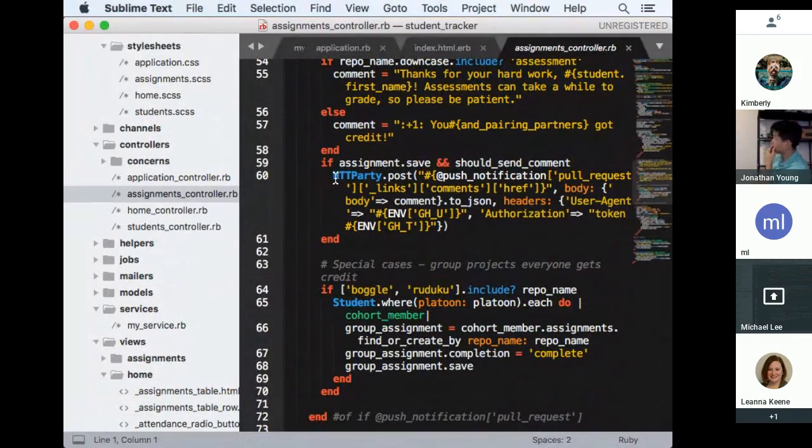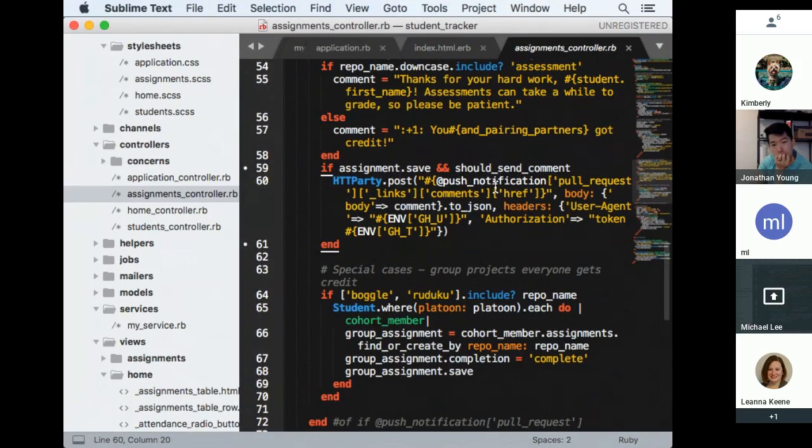So this is a post request. What does a post request do? There's get and then there's post, right? Those are the two main ones. Posting is like when you want to post something, like you want to send something.